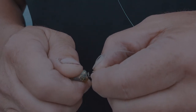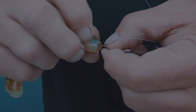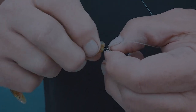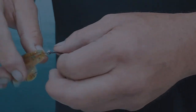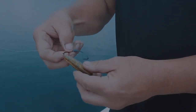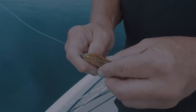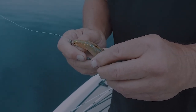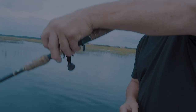You put the hook at the end of that thing in there and you just screw it in. Up to about right there, and you take the hook and you rig it Texas style — just put it in there like that and make sure that hook's buried where it can't come out. There you go, on a swim bait. Then you just chuck it like this — that's a huge chunk.